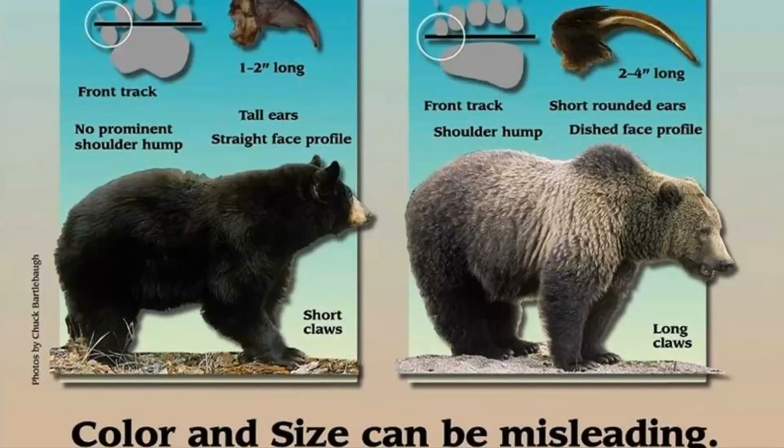In North America, we have black bears and brown bears. They are different species, but they are not identified by their actual color. So those are a little bit confusing or misleading names. Really, they're identified by other morphological features. You're able to identify a black bear by things like not having a shoulder hump and having that straight face profile, in contrast to the brown bears that definitely have that shoulder hump and more of a dished face profile. You can also tell the difference in their prints.